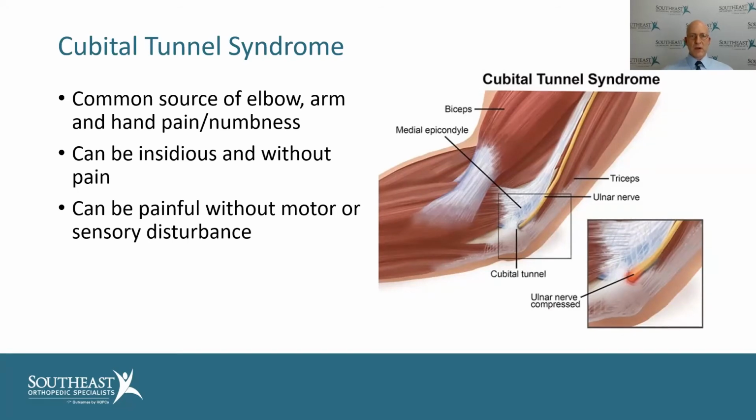So proper evaluation, again, is very important whenever there are concerns about elbow pain and problems. But those elbow pain and problems can even extend to the pinky and the ring finger and still be related to the nerve in the elbow. Also, the cubital tunnel syndrome can be quite painful.